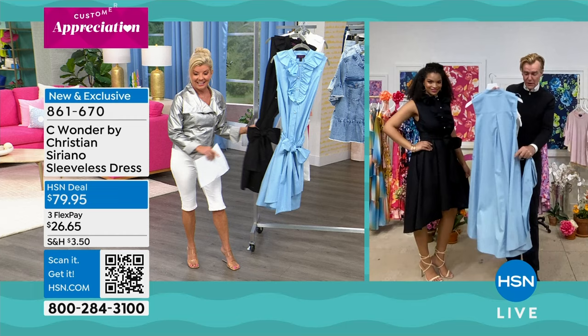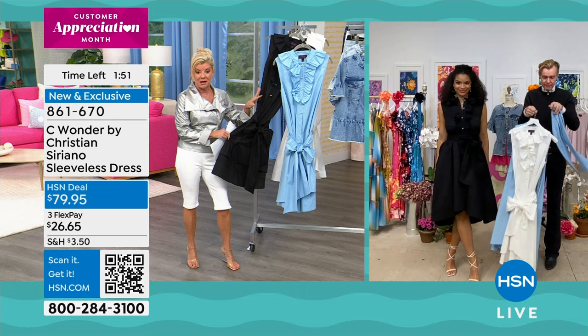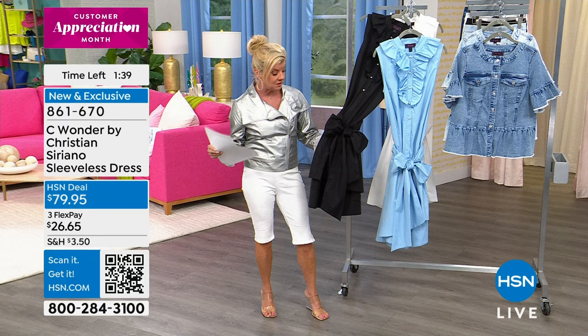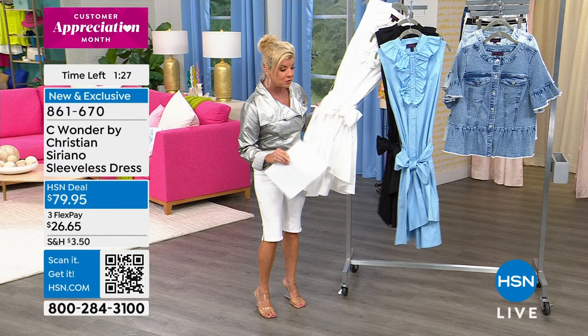It's just a little trapeze dress when you don't have the belt on — a wonderful roomy shape, and it's a nice stretch and recovery even though it's cotton-rich. We recommend ordering true to size. More than half the quantity has already been selected. With FlexPay it's under $27 to get it home. We say true to size for that perfect fit that you see on Diana or on Skye, who's showcasing this in airy blue, black, or crisp white.